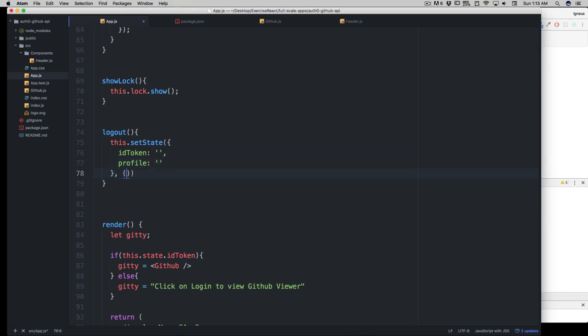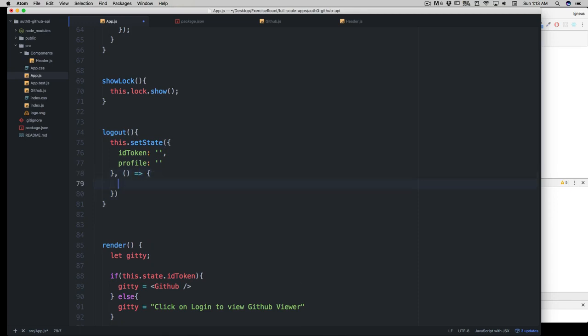So we can again use a callback in here. You can do that in a separate line as well. No big deal, because whenever the logout is clicked, this entire function will run. Okay, but I would like to do that here. I always do that in all of my applications. Okay, there we go. We can close this in here. And what we'll be doing is localStorage.removeItem.